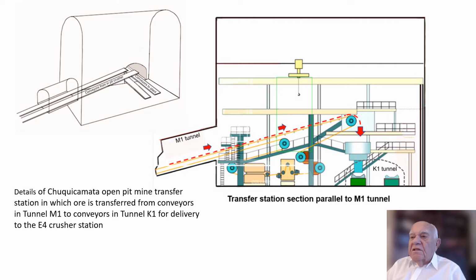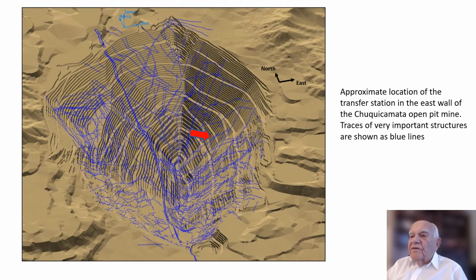The underground crusher station was crucial to the Chuquicamata open pit mining operation, and details are presented in this slide. The cavern itself is a very simple underground cavern with two tunnels for entry and exit of the conveyors. Minor instabilities at one end of the cavern were experienced, and a detailed analysis was carried out to provide any additional support to ensure that such problems did not occur again during the remaining years of operation. The approximate location of the transfer station access tunnel in the east wall of the open pit is illustrated in this slide.